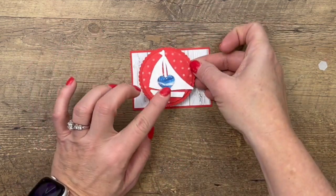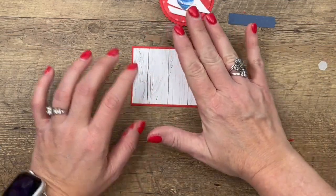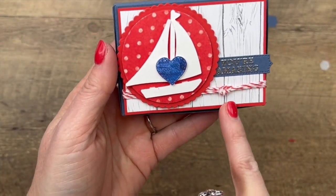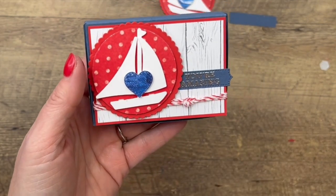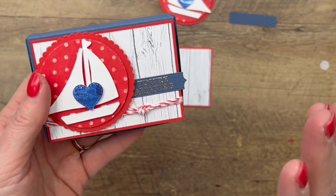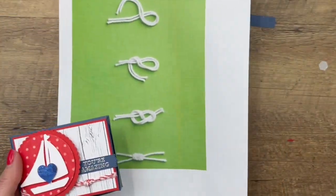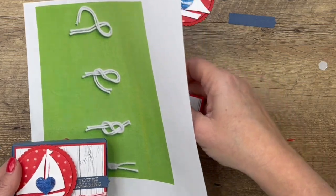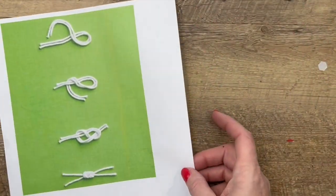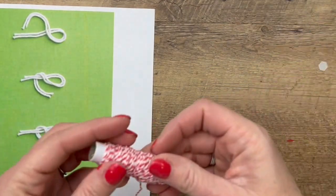Okay, so now we've put that heart on there. Before we put the rest of it, I want to show you something that I did right here. I made a sailor's knot. Now, I am not a professional knot maker in the least, but all you have to do is Google it. And I found this. It's actually from Martha Stewart, good old Martha Stewart. And I just followed the pictures to make my knot.